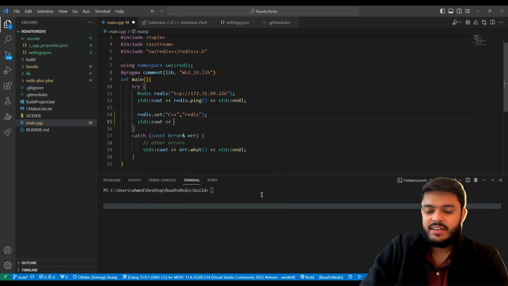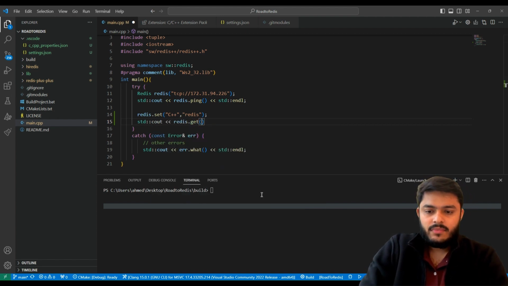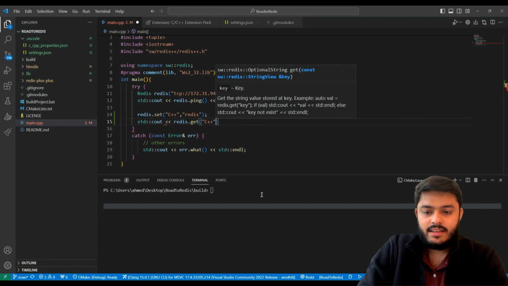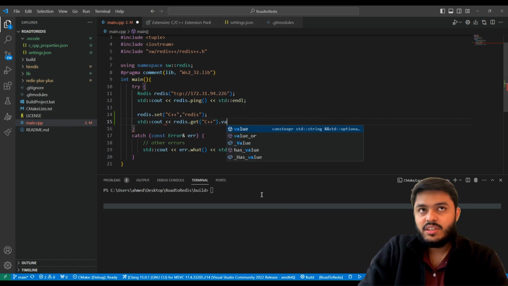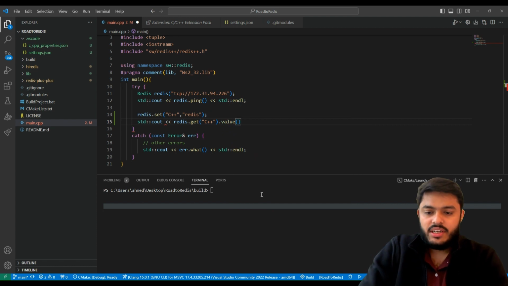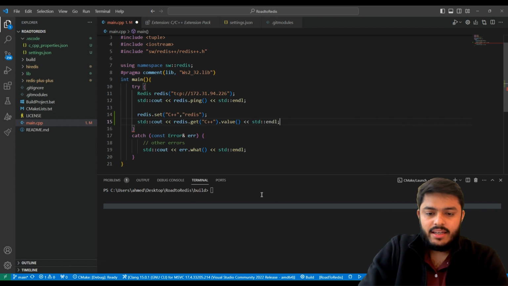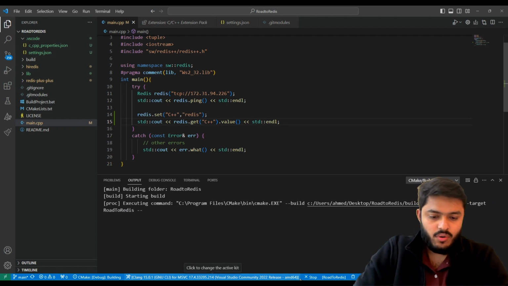But the get command will return a string value, so we need to print it. So let's use std::cout, redis.get, and let's pass the key, C++. And to get the value, you need to call it like this, value, and then let's put a line break and save the code.